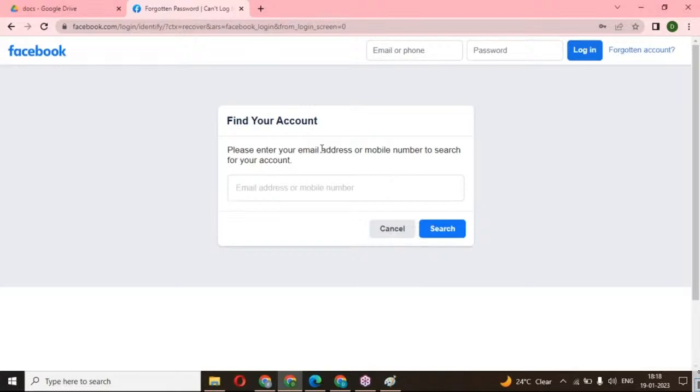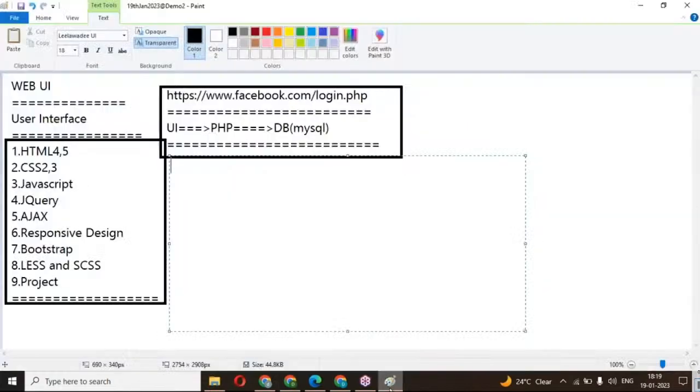The different pages you see in your web page, mobile app, desktop app or tablet, on any device, are UI pages. A UI page is a user interactive page. It gives you text boxes, buttons, radio buttons, drop-down lists, and a complete, attractive, understandable, user-friendly interface that we can create with web UI. The Facebook page is one example of UI interacting with PHP.